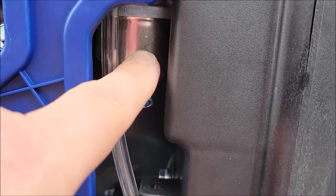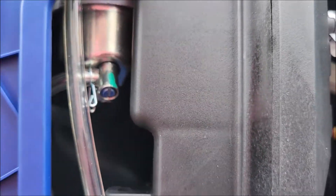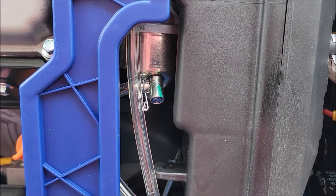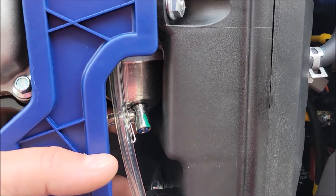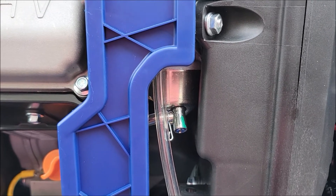Now I've got the bowl installed. Talking about tightening that bolt that goes up there to hold the bowl on — don't over-tighten, just snug it down, that's it. Don't strip the threads, don't tighten the heck out of it, because these aren't super-strong carburetors or metal. Just make it nice and snug and you'll be good.